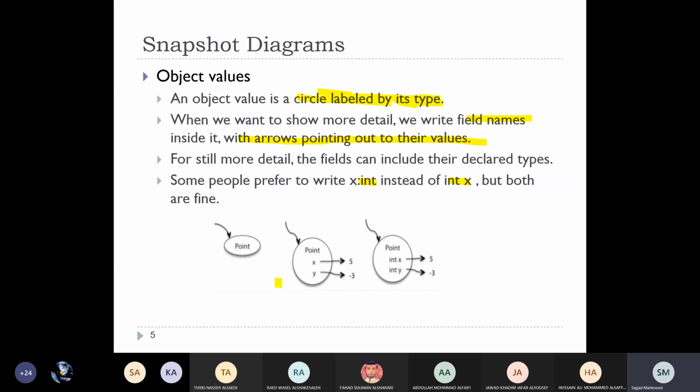So what is this telling me? When you look at this diagram, what do you believe these diagrams are depicting? Anybody would like to try?